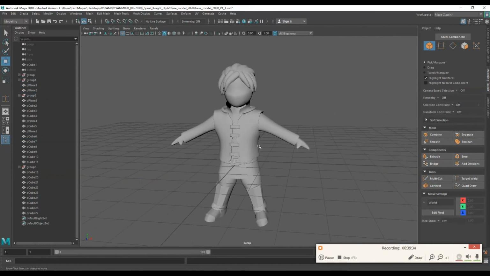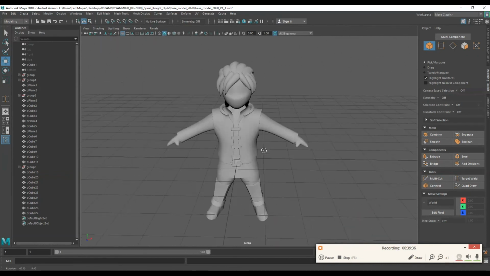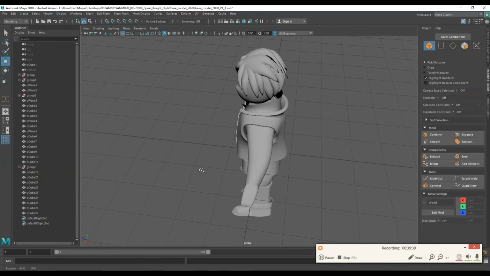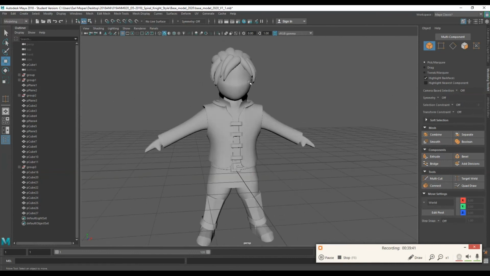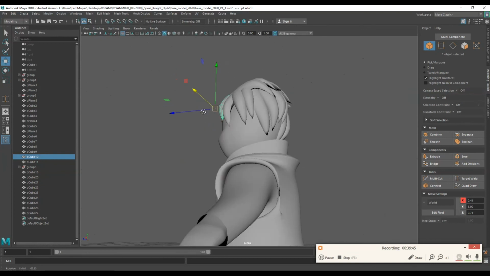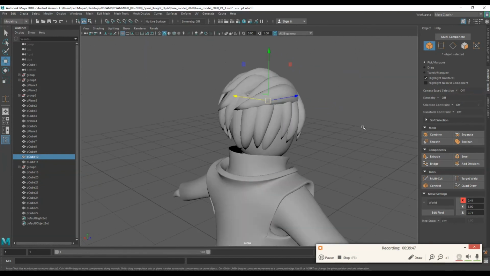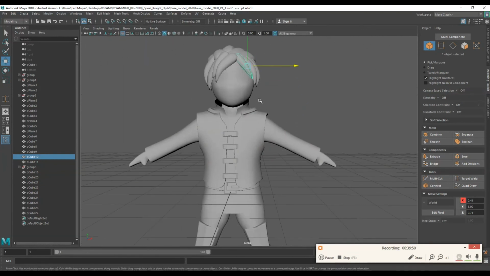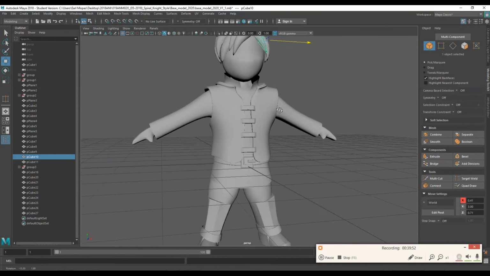Boom. And there we go. We got a medieval villager ranger type of guy. As you can see, the hair is pretty simple, straightforward to do if you just make the initial shape and then modify each strand after that, duplicating here and there to fill it out and everything.